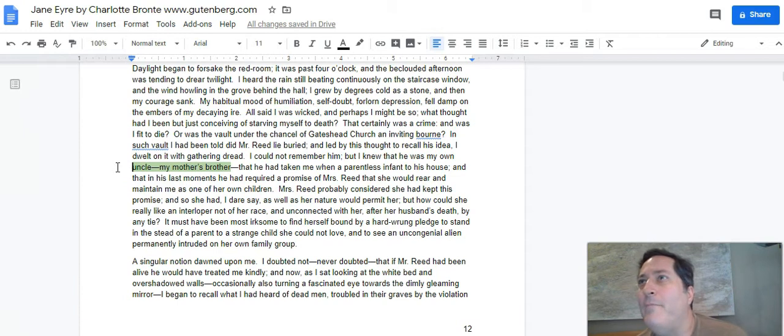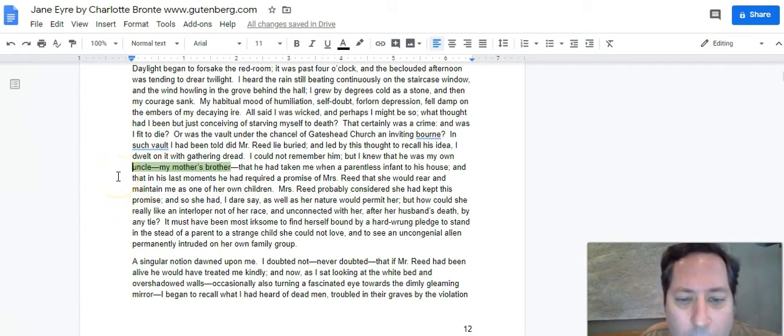So Mr. Reed would have had more of an emotional attachment to Jane because she's the daughter of his sister. Whereas Mrs. Reed, the widow of Mr. Reed, isn't biologically related to Jane. Now the cousins are, because the cousins are Mr. Reed's children. But that kind of explains why Mrs. Reed is colder towards Jane. She's not of her own family tree, so to speak.